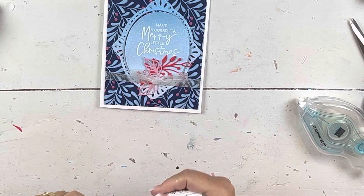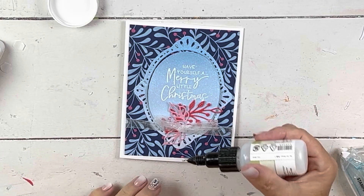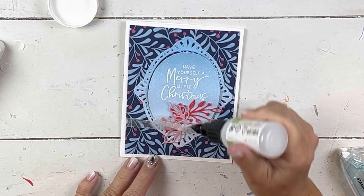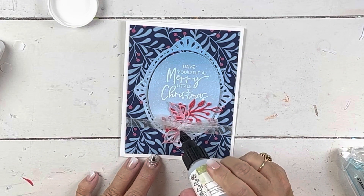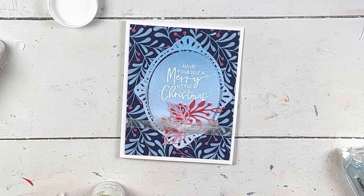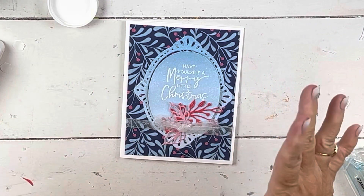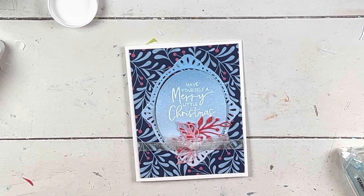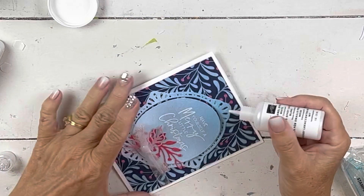I am going to add some glue to this one because these are more on top of each other. So just take a bit of liquid glue, get here where your ribbon is, kind of seal that in there. Then just add these because it is glimmer paper and none of the adhesives except for glue and seal plus hold those down super well. So you can leave it just like this — we have lots of embellishments that would work, but I am super into these right now. And look, you're just going to die when you see how much this adds to this card.